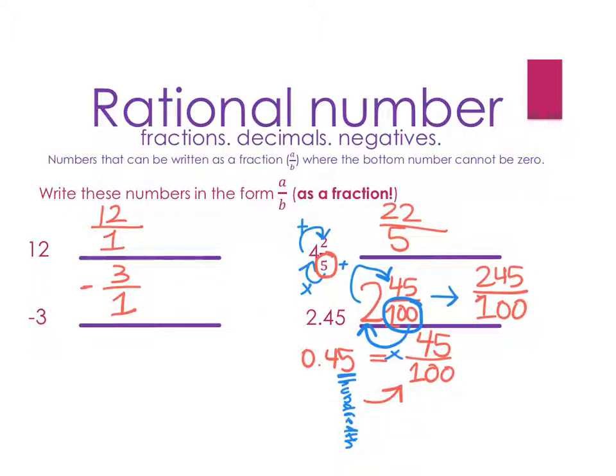At this moment, I want you to take out a piece of paper and a pencil, and you're going to start working on the worksheet, the 2-1 classifying rational numbers. Make sure that you show your work on a separate sheet of paper. I want to see how you changed these rational numbers into the form A over B. You must show your work on each and every problem.